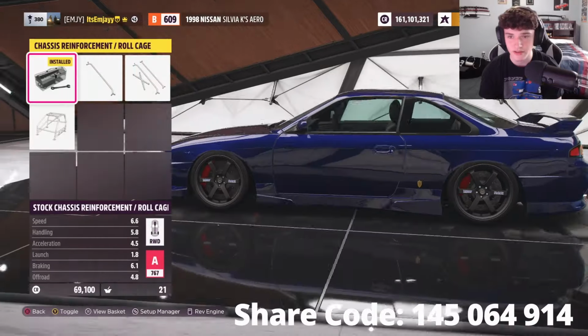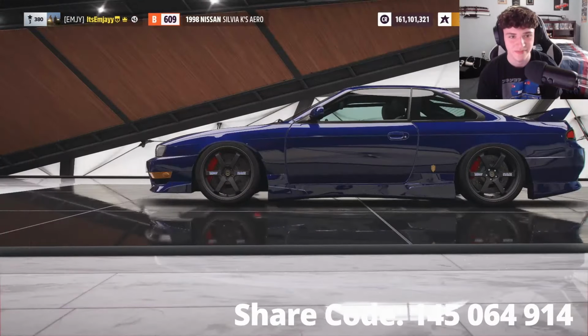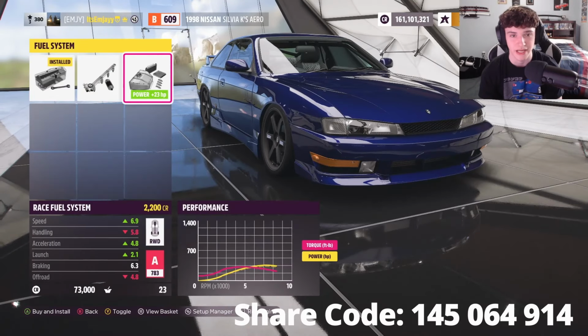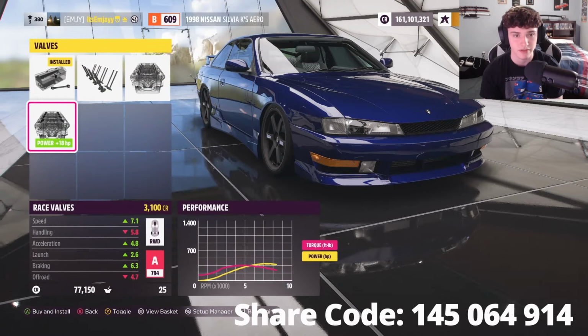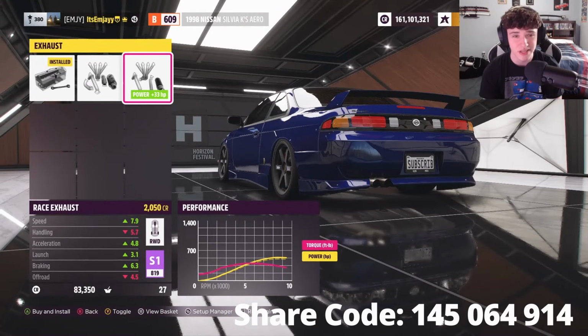Do we put the roll cage? Yeah, we're putting the roll cage. It adds a little bit of weight, but it looks sick, and it's a drift car, so you gotta have a roll cage in there. Just gonna max out the engine. I believe this should have like 700-ish horsepower.